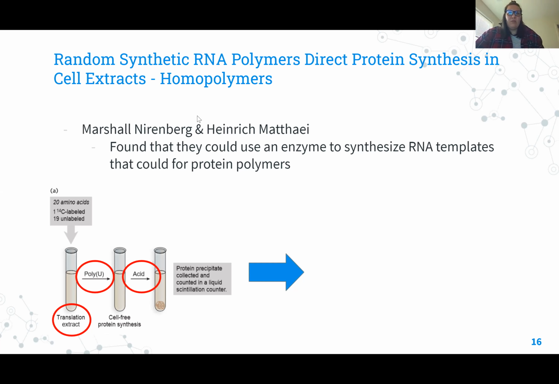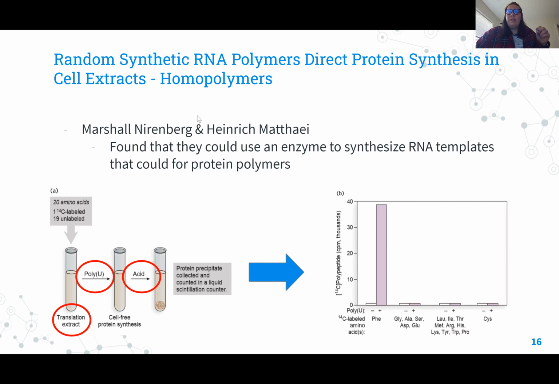They found that all the U's, so a U codon, produce only phenylalanine, which means that UUU would always produce phenylalanine. They then did this again with only A's, finding lysine, then C's for proline, and G's for glycine. So that was really big, that they started and found the first 4 identified codons.